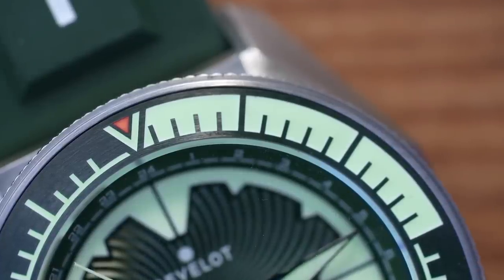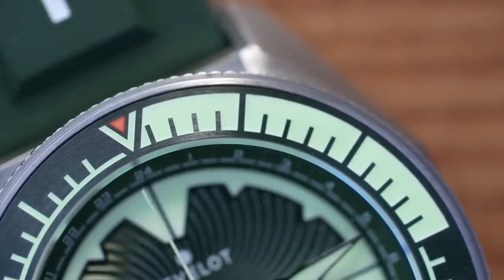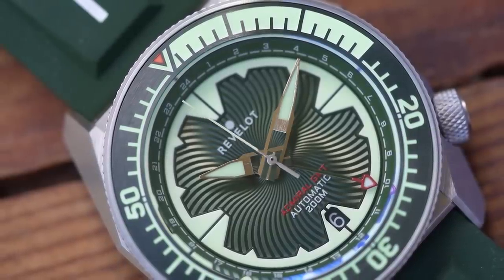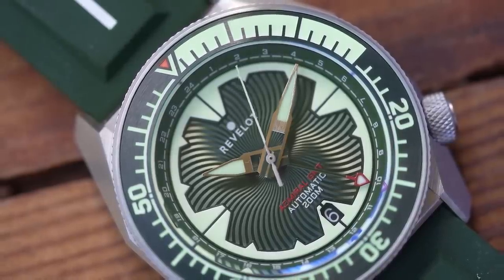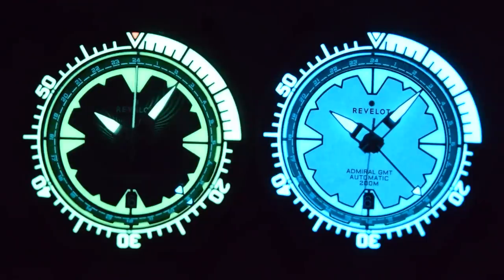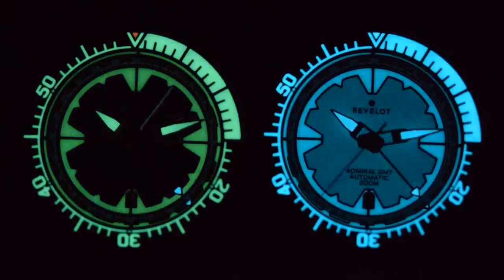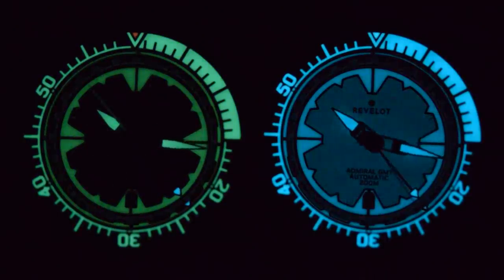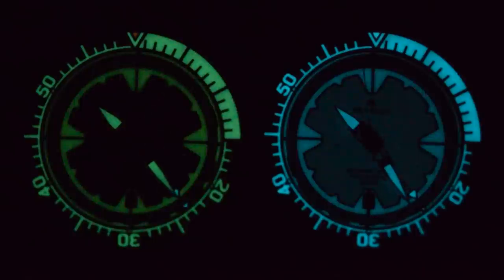The green one adds a third colour — red — to one line of text, the GMT hand, and the triangle on the bezel. Definitely a lot going on, particularly in the more vibrant colours; not actually all that easy to read. Let's have a look at the loom. The fully loomed white dial version did okay in Loom Wars last week — they're actually going to add a couple of extra layers of BGW9 for production units though. The C3 on the left hangs in slightly better than the BGW9 on the right as it currently stands. Both watches do pretty well though. These are well manufactured, they feel very, very solid in hand, and a quality application of loom reflects that appropriately.